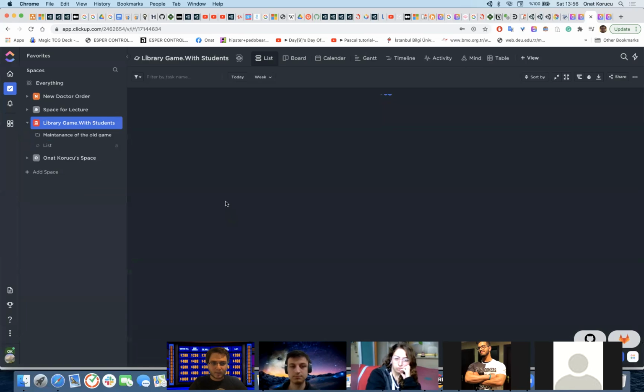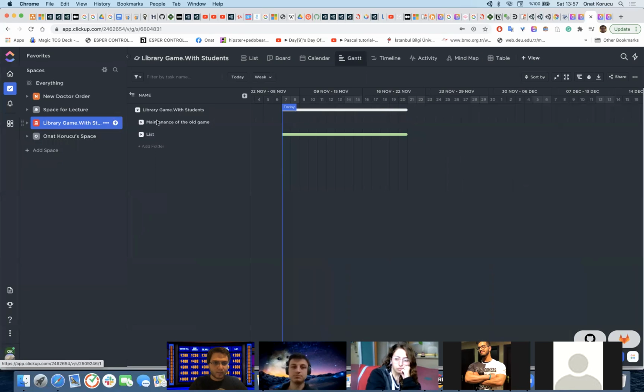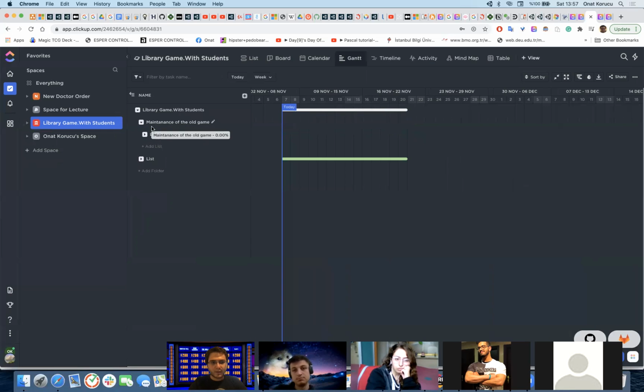Now I can also plan out more than one work line as well. But this is not a good practice. Generally, you create a new space for that.